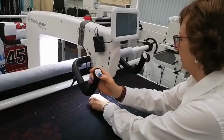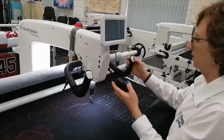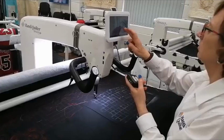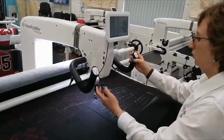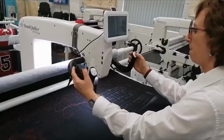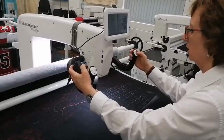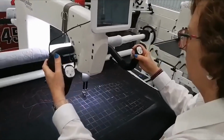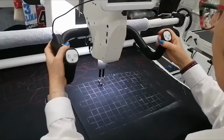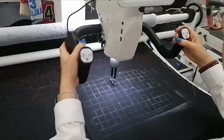For those of you who have or are thinking of Pro Stitcher or Pro Stitcher Lite, this functionality is built in automatically. So this device is for those of you who are free motion quilters but who love doing the occasional horizontal or vertical straight line. For the setting, I'm going to do 11 stitches per inch in cruise. You can leave it on here, put it on the front, or have it by your handlebars, wherever you like. As you change direction, it's helpful if you've got the cruise set to say 200 so that you get some nice sharp points. So I'm going to change that and come down. Whoops. I'm just using this as a guide because I want to show you. It's a lot quicker than using a ruler.